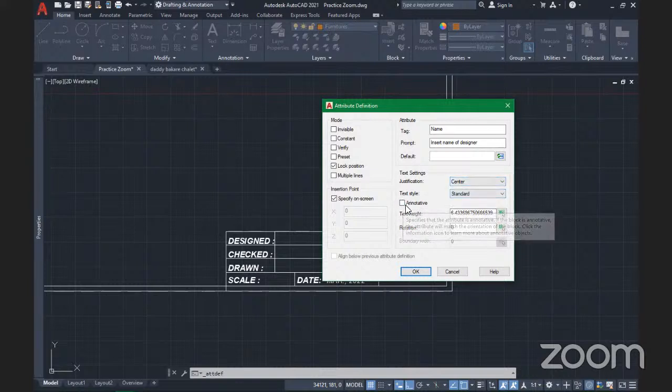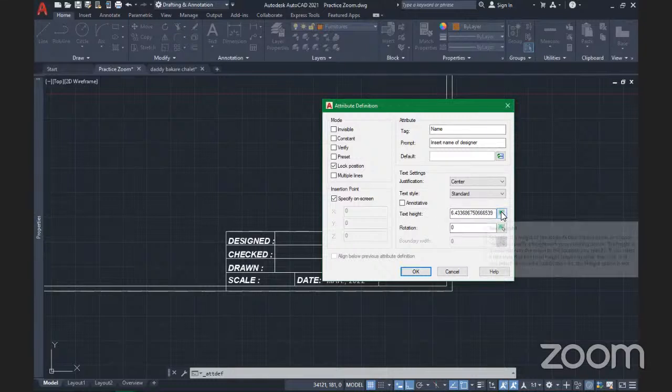I don't want annotative text for my block, so I'll just leave that box unchecked. And now the text height, of course, you can draw this using this, but I will just insert a value of, say, 60. It's my text height. And the rotation angle, I don't want my text to be rotated, so I'm not going to rotate this. And I'll just click OK.